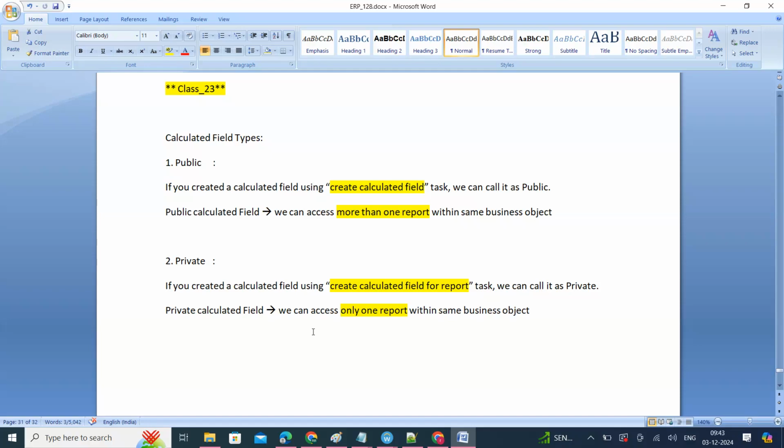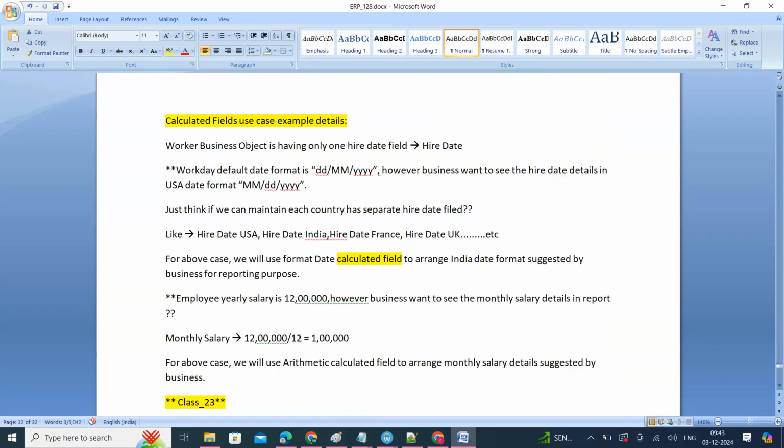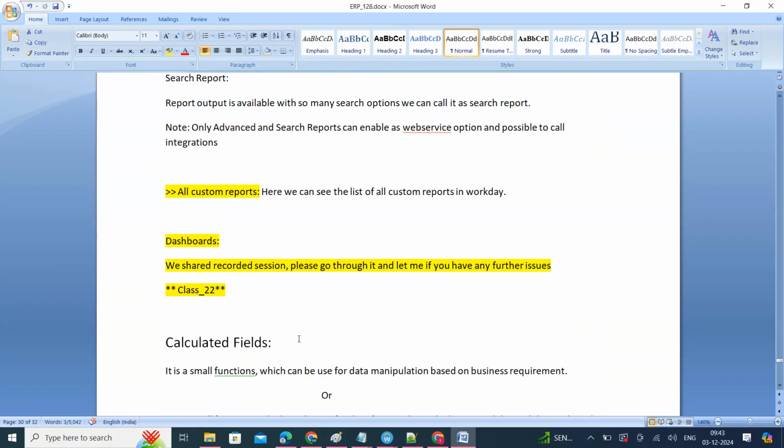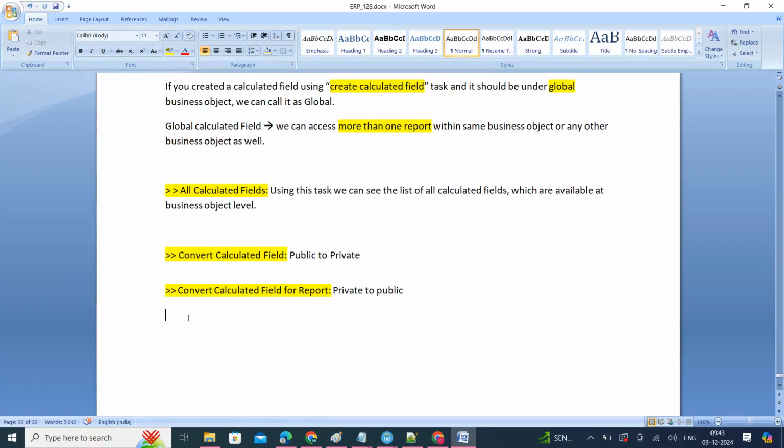Involved in all calculated fields. And similarly, sometimes we will convert public to private or private to public, depending on the requirement. So how you are going to do that? So this is the complete picture. And we will see tomorrow the actual calculated field functions one by one. I will explain all the functions one by one, and I will also explain where exactly the use case is used in real time, so that you will get 100% clarity on the calculated field areas. Okay, perfect.